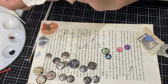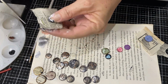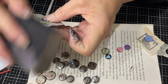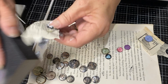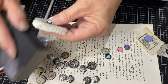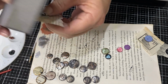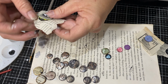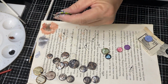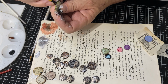Right, so back to these ones. I've got more of these that are dry. See how I lose them? All right. This is, as I said, just a really quick video to bring you along while I do some altered buttons, because I've got so many buttons and I don't use all these other colours. I didn't paint the side of him. So, let's see how smart we can go.